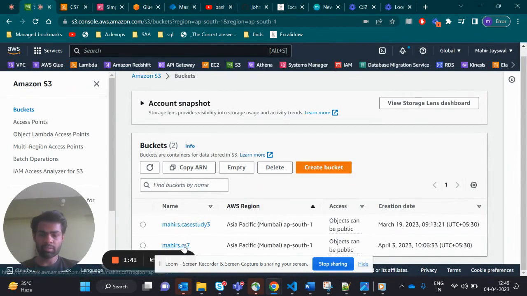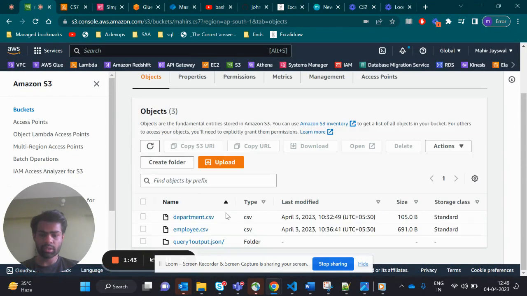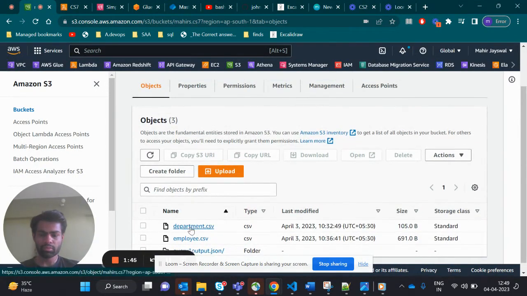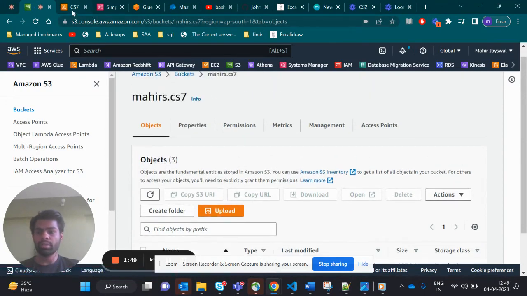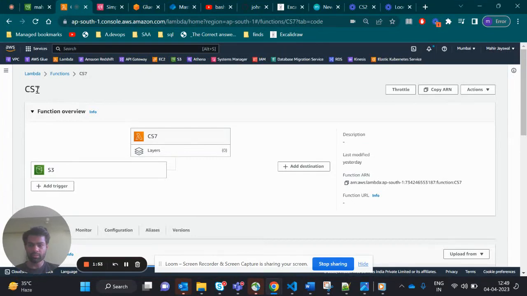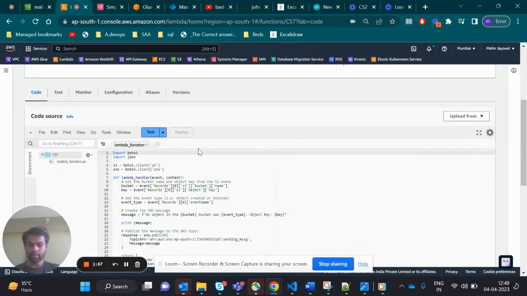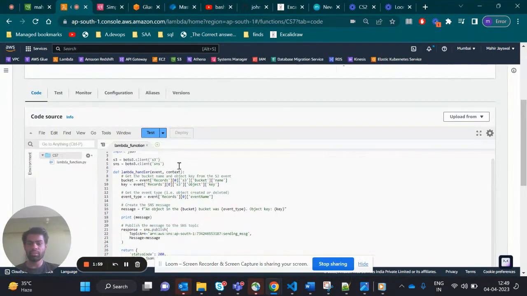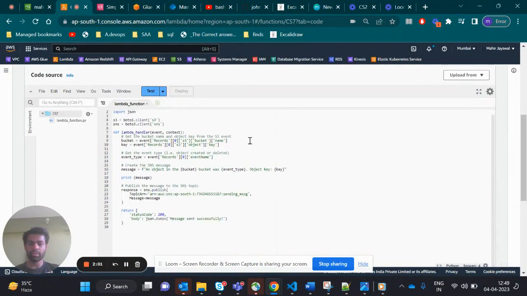This is my S3 bucket, my cs7, and here are some files, department CSV and output CSV. And this is my Lambda code, cs1, which indicates case 37, and here I wrote the code for triggering the Lambda.